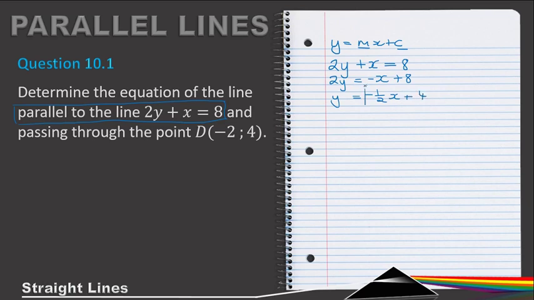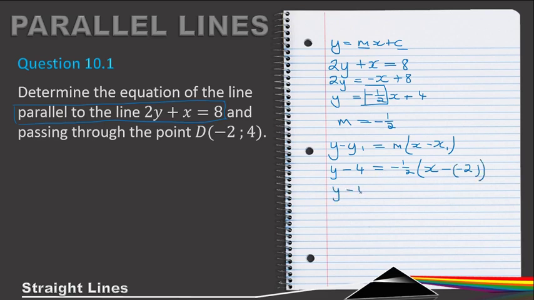Alright, so there we go. That's our gradient. So therefore my gradient will be equal to minus a half. Okay, and then all I need to do is substitute this point into this equation, y minus y1 equals gradient times x minus x1. So substituting that in, the y value is 4, so y minus 4 equals my gradient, which is negative a half, and that is then x minus negative 2.